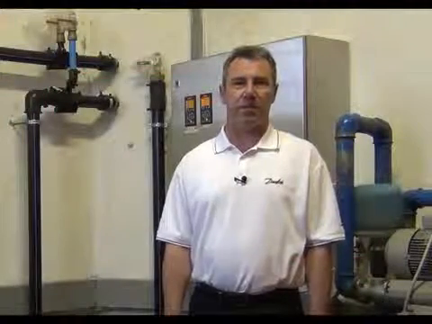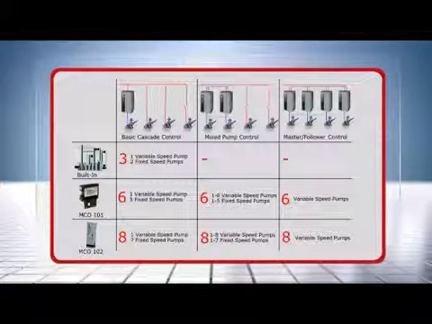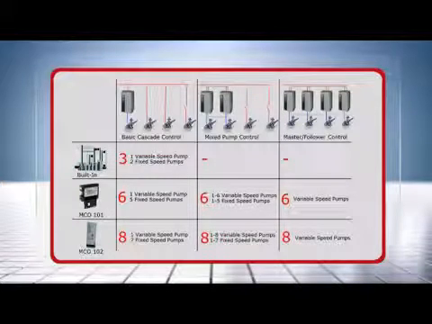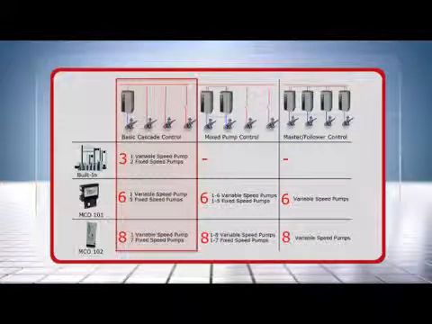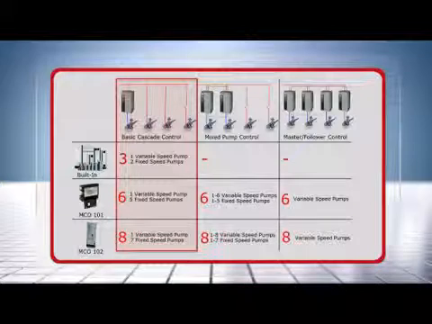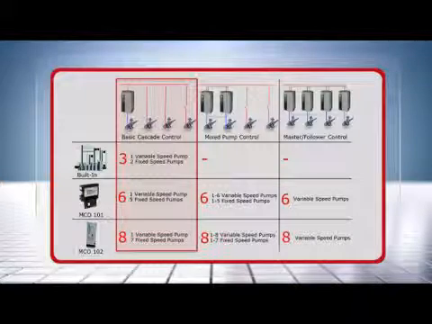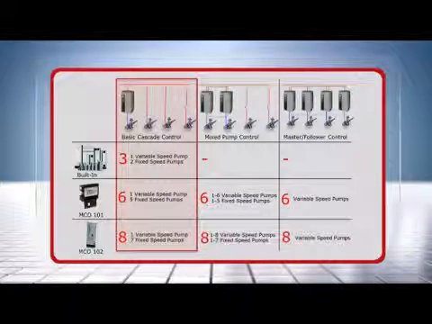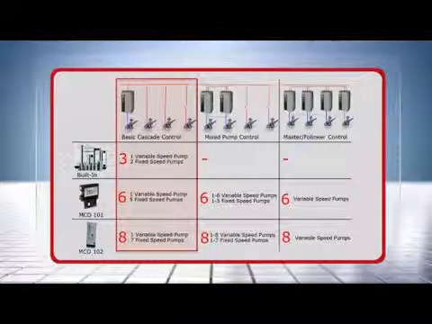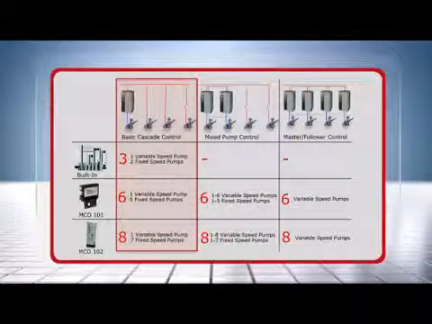Danfoss offers very flexible Cascade Control solutions. The Cascade controller of the VLT AQUA Drive supports the applications basic cascade control, mixed pump control, and master follower. An application with a basic cascade controller consists of a variable speed pump which is connected to a drive and one or more fixed speed pumps. These pumps run directly online or are connected to a soft starter. The contactors for the fixed speed pumps are operated by the relays of the drive or via a cascade controller option. Typical applications are booster sets.